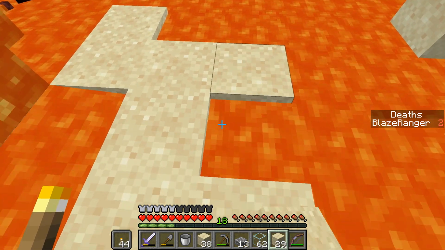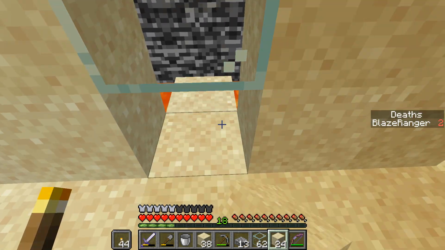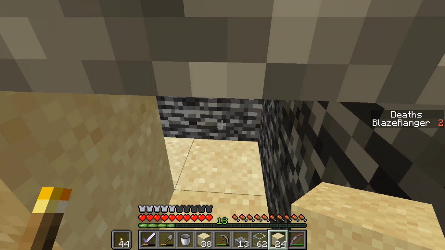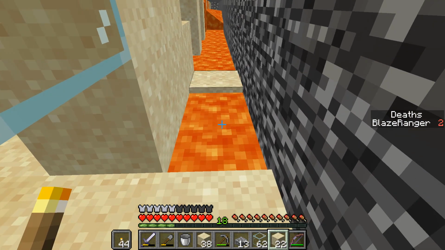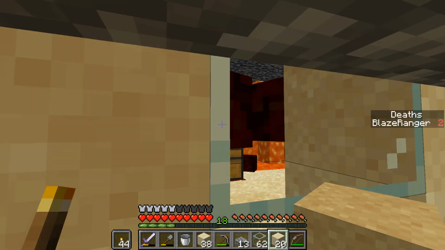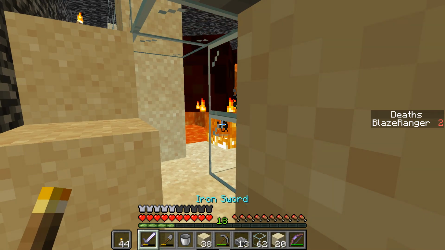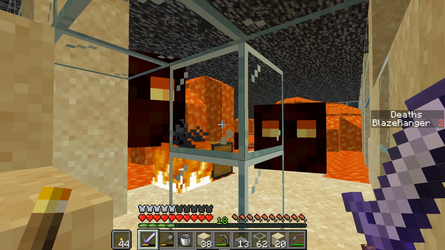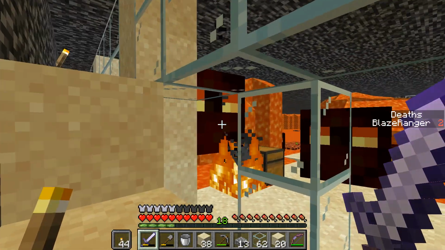Oh, maybe it's not a blaze spawner. Maybe it is a magma spawner. Ooh, look at this. Our own little private... Whoa, hideaway. Yowza. Yeah, that must be a magma spawner. Alright. Okay, well, I can deal with that.